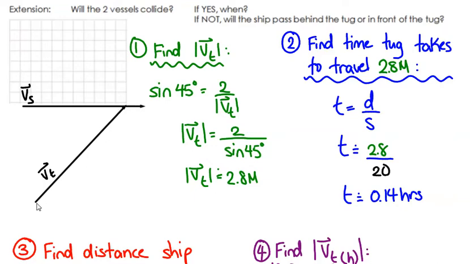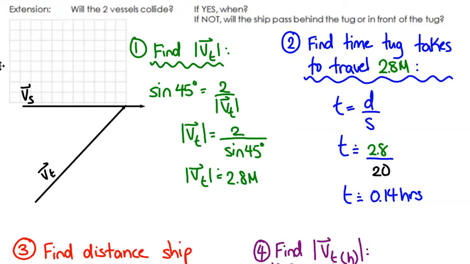And so I want to know in that amount of time, horizontally, how far did it travel? Because if it didn't travel very far, but in the same amount of time that ship traveled very far, they'll miss each other. Okay, so why don't we take a look at the math, and I really hope that you can follow me. If you can't, just shoot me a message down below.